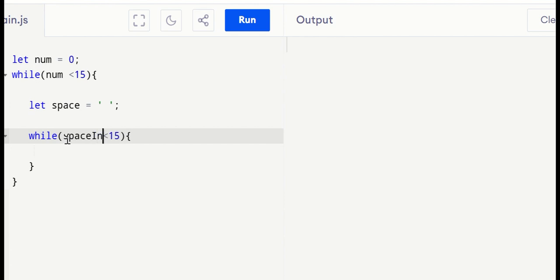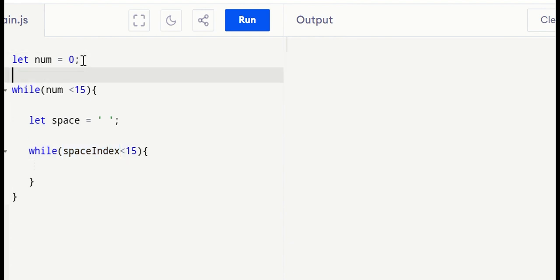Let's declare let space index is equal to 0. So space index will be equal to 0, but we also want to decrease the space.